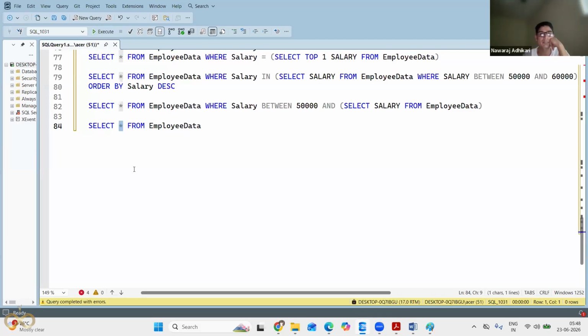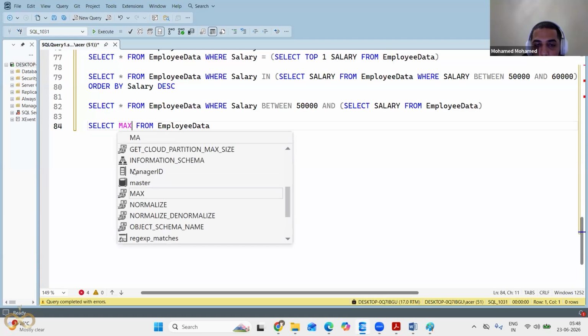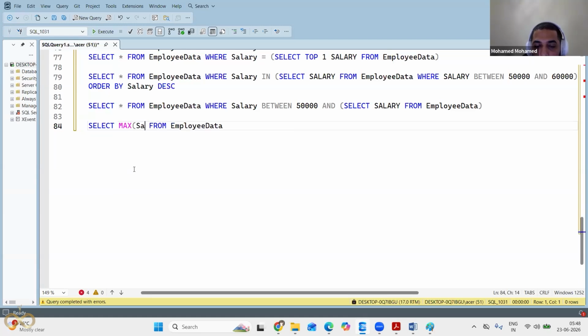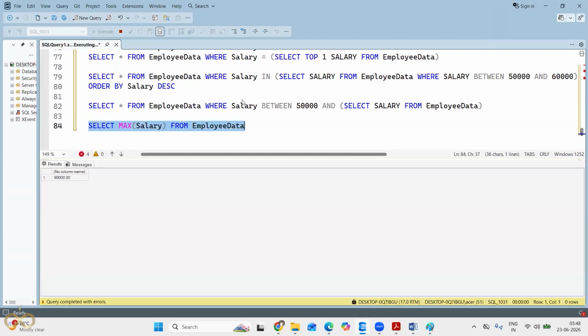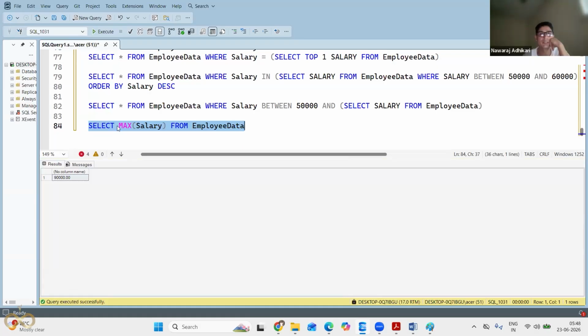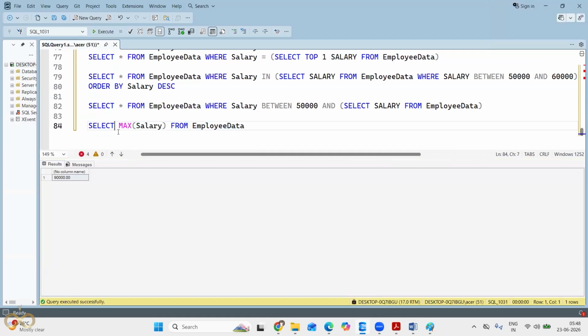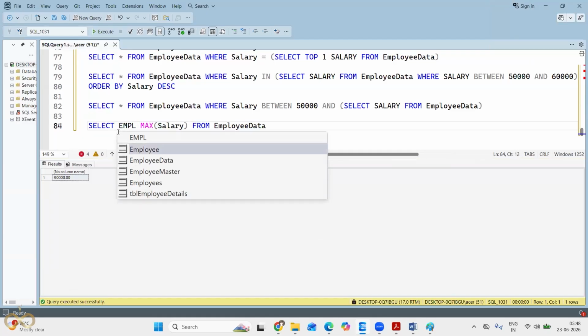Select max salary from employees data. With this you will get the max salary, but you will not know which employee this max salary belongs to. So you have to use the employee ID.